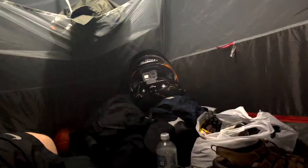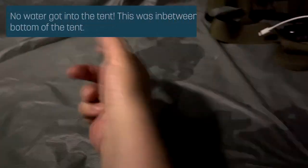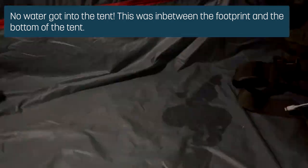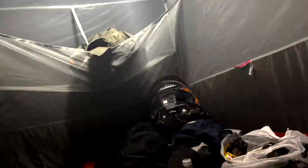Uh oh — it started raining. Well, it's 3:30 and it's going to rain for about an hour and a half. Sounds like it's slowing down a little bit. My gear is dry. The only issue I've got is right about there — got a little water that's come in underneath the footprint. I'm not sure what I've got underneath there, but yeah, everything's cool.